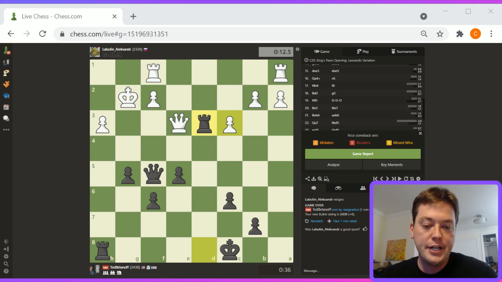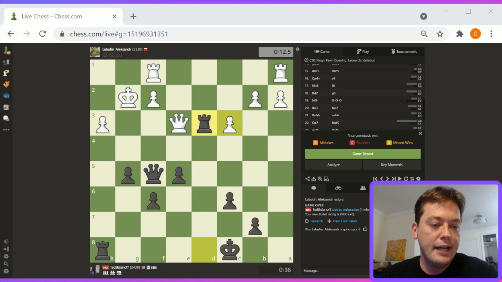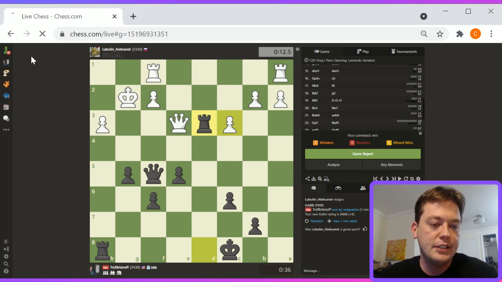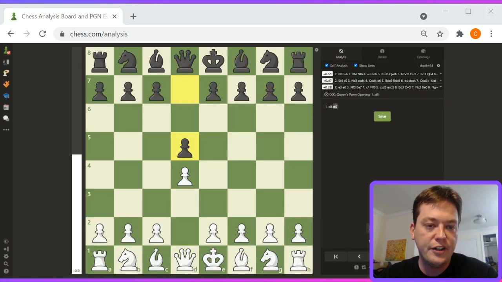Of a Nimzo-Bogo variation, which is basically a d4, d5 Queen's pawn opening with an early pawn takes c4 by black, and then I was going to do five viewer games. But yeah, let's get started. So the first one here is an analysis of this, called the Nimzo-Bogo variation.